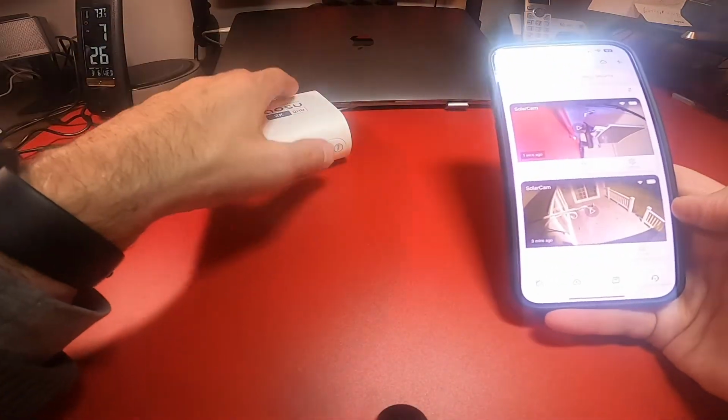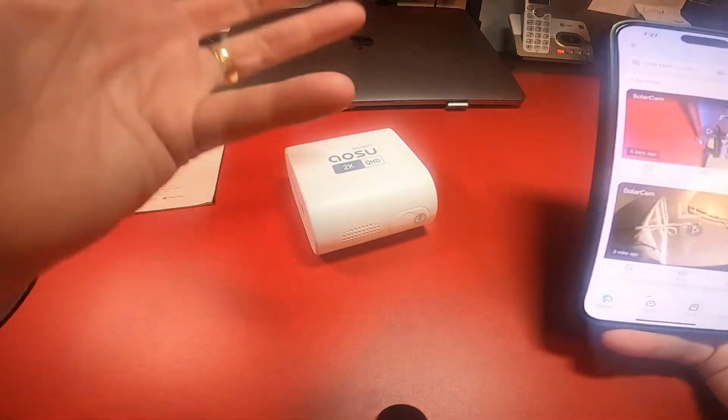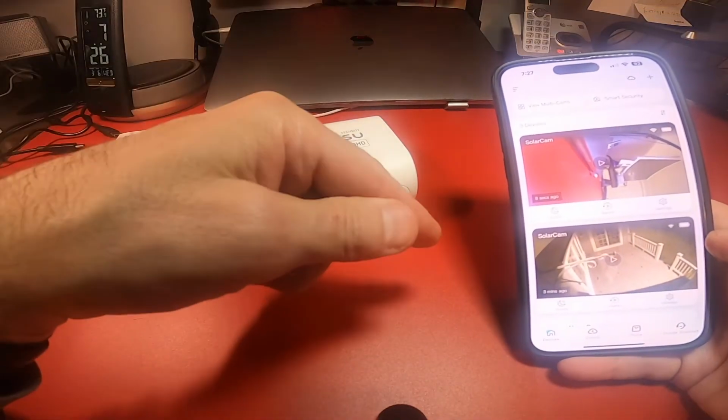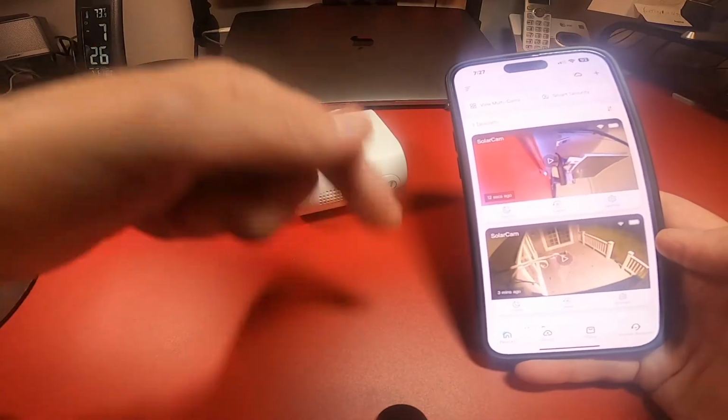It's really cool. And so I just wanted to show you that real quick. Setting it up is super easy. Just great. I love the quality. We're going to show some outside footage in a few seconds. So definitely enjoy this camera.